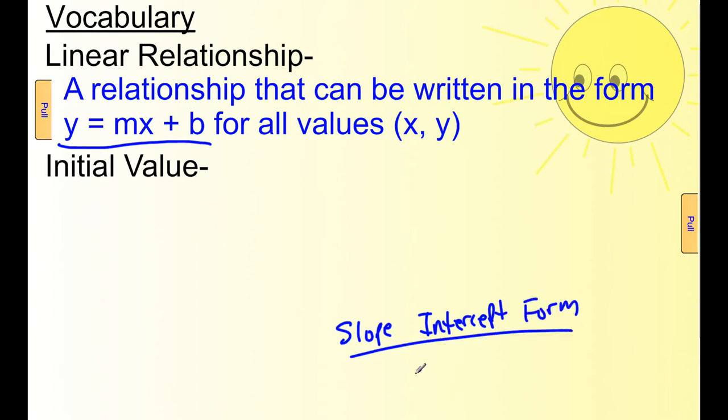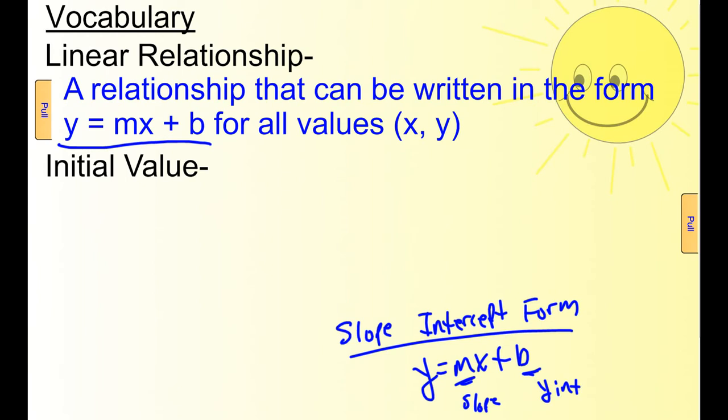Slope-intercept form is the form y equals mx plus b, where m is the slope and b was the y-intercept of the line. Well, now that we're talking about it as a function, it's the same thing. We learned in the past couple lessons that functions can be represented as lines. They're linear, or can be linear, which means if it's a line, it has a slope, it has an intercept. Okay? So we'll be looking at these linear relationships.